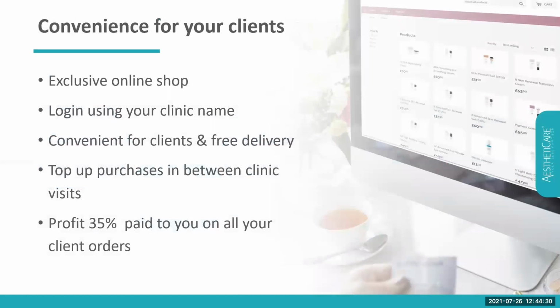On top of that, we've got a promotional calendar that runs throughout the year to be able to support ALLSKINMED through social media and in clinic. We like to keep things extremely simple for your clients, and we understand at the minute things have not returned to normal. Throughout the pandemic, we need to adapt the way that we support. While we're very passionate that ALLSKINMED is a professional only in-clinic brand, and we've got to really get that point across, these products are not available online. They can't buy them anywhere else from you. They can't buy them direct from us as a supplier. They can only get them from the clinics.